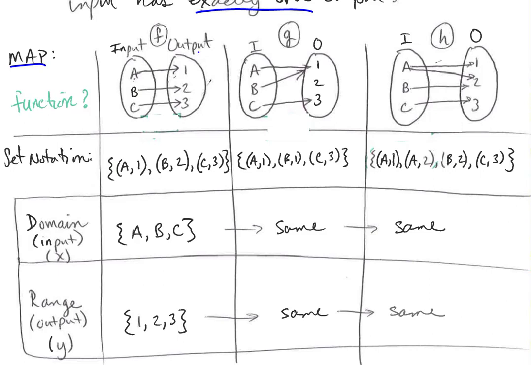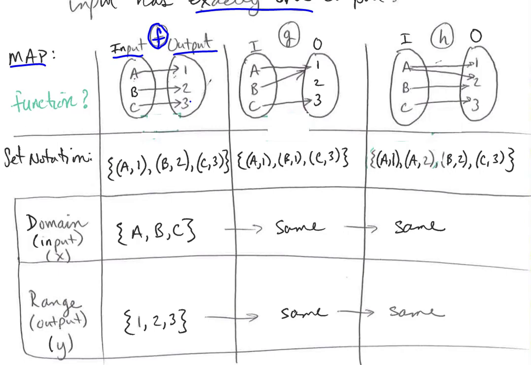Now, we're going to go through three distinct columns in a chart here and use them as examples. In the first column, the first row, we're going to call this picture we see the letter F. Just have a cursive F here. And this picture really has two kind of ovals. The left one is labeled input, and the right one is labeled output. And then inside the input oval, we have three items, the letters A, B, and C. And inside the output oval, we have three numbers, 1, 2, and 3.